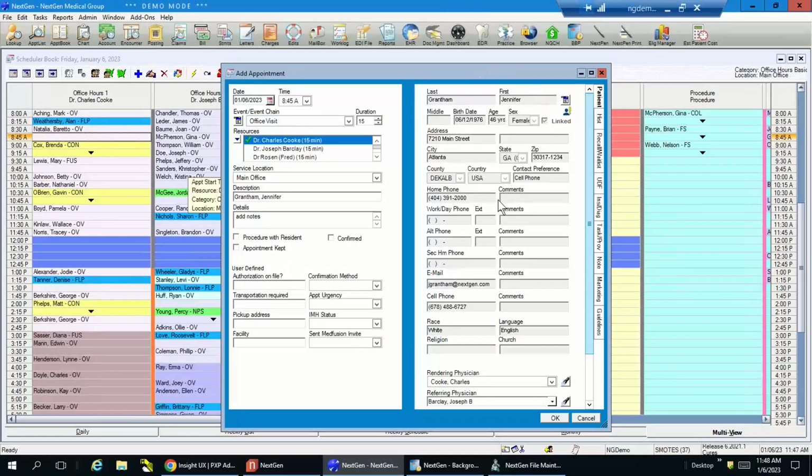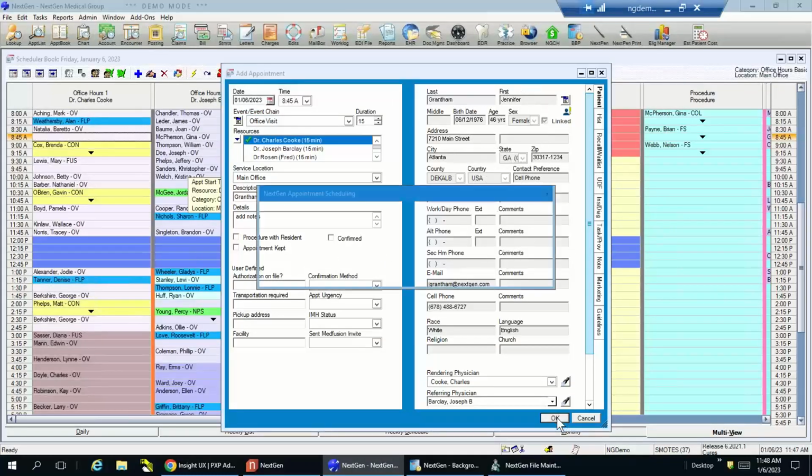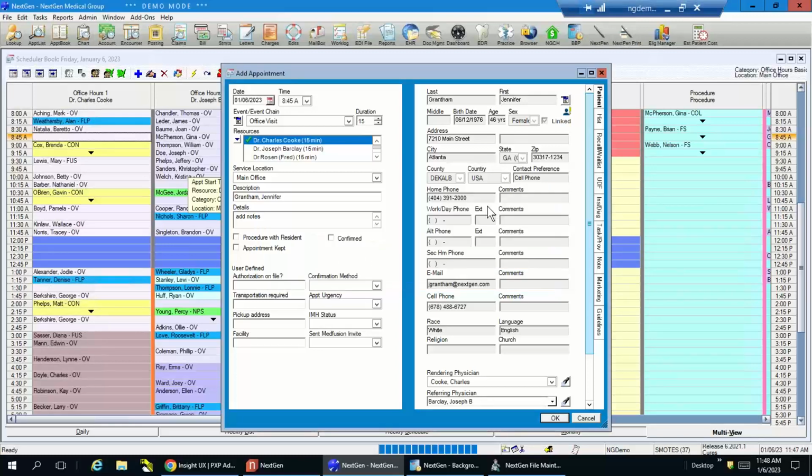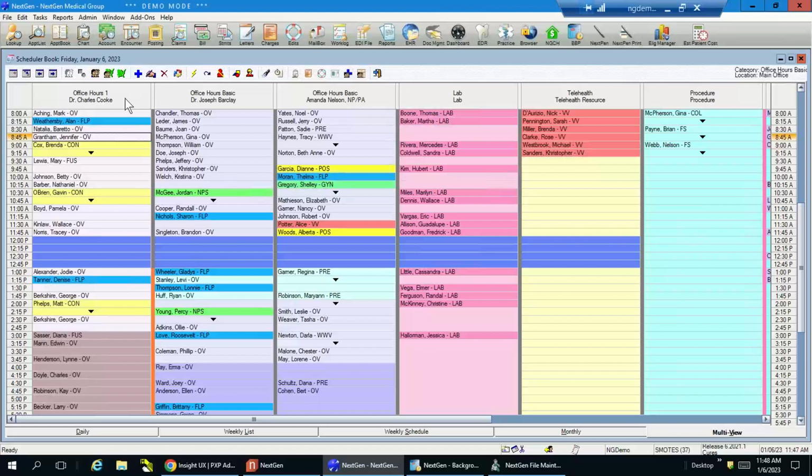You'll see Jennifer's information on the appointment book at this point, and we'll say okay at the bottom there, and it's looking at her insurance to say that her insurance does require an authorization, but she doesn't have any remaining in there. That's something else that can trigger a task automatically. If we recognize that authorization was required, we might want to put that into some work group's task list to say, hey, someone just scheduled an appointment and their insurance plan requires authorization and they don't have any. So again, being proactive. So there's Jennifer.